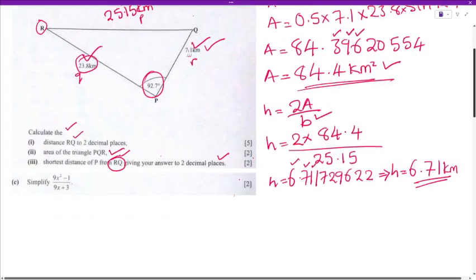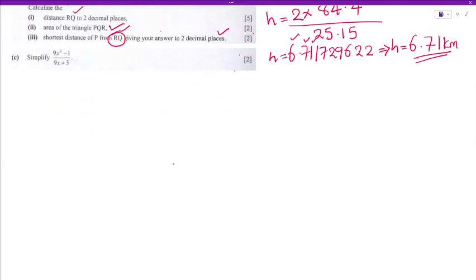And then the last example again, which is this one, just as the one we're from solving. So they're saying simplify 9x squared minus 1 over 9x plus 3. So now remember, this question you need to first check, can I factorize? If you can factorize, go ahead and factorize. Then you check, do I have any perfect squares? So you actually notice up here we have perfect squares. 9 is a perfect square as well as 1. Okay, 1 is a perfect square as well.